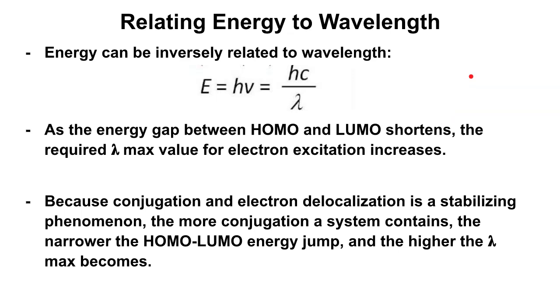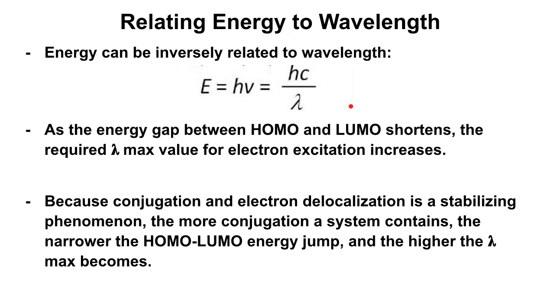Okay, now let's relate the wavelength to energy, which is what we were just discussing a minute ago. So energy can be inversely related to wavelength. You can see energy here, which is also equal to Planck's constant times frequency, all right? However, we can bring that further out by saying energy equals Planck's constant times the speed of light divided by lambda. So energy and lambda have an inverse relationship to one another because lambda is in the denominator, and lambda being wavelength when we're talking about that. That's the abbreviation used.